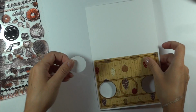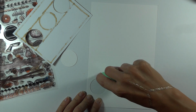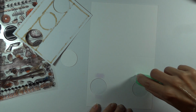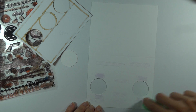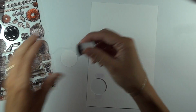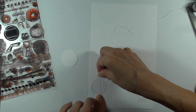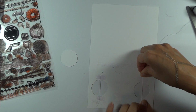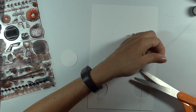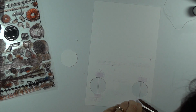Okay, and then going to want to put a lot of adhesive just right above and right below on either side. Okay, and then I've got some on here for the rest of my cardstock. And then I'm going to do the thread. So I'm going to cut some of this. And I'm going to lay this tightly right across the very middle. Press that in. You can trim that in a minute if it's sticking out the ends. I just wanted to make sure that I had enough to pull all the way across and pull it tight. So now we'll trim it. Okay. And then we'll go ahead and lay this on here.